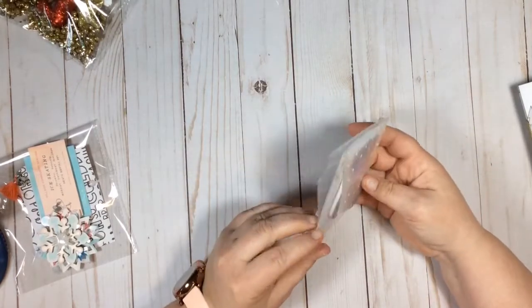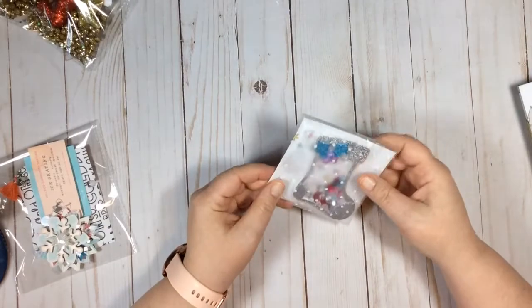Meeka, I'm sorry my bags are falling apart. I think I'm just going to roll with it because I don't know if I have any more handy.